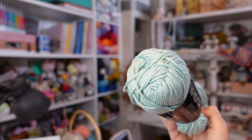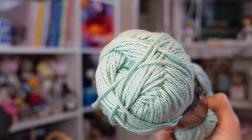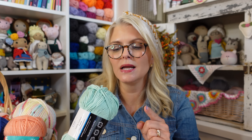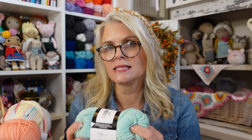The Mainstays cotton actually has a lot of pros: it feels really good in my hands, it has nice stitch definition, and it's soft. The one con I found after checking the website is that this yarn only has seven colors, which is disappointing. If it came in a lot of different colors, I think a lot of crocheters would really like this.